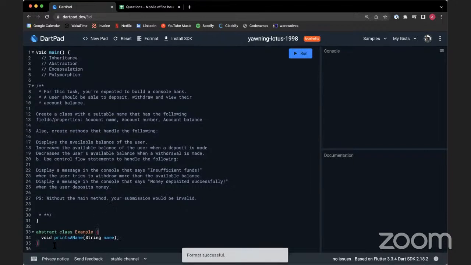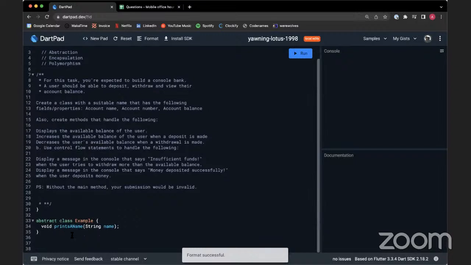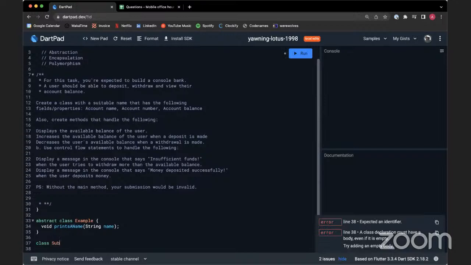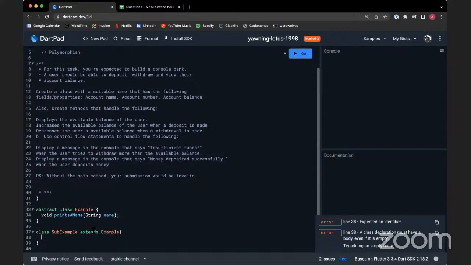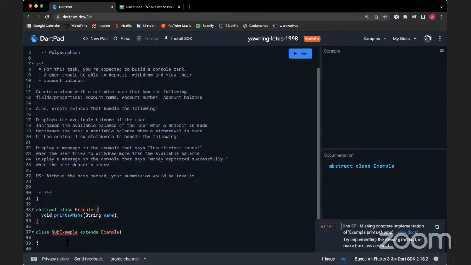Now, if we were to inherit this parent class, that is to create a subclass, you remember, inheritance is pretty much us using the extends keyword. This makes it possible for our subclass to inherit whatever properties or methods are inside of the parent class, which in this case is example.